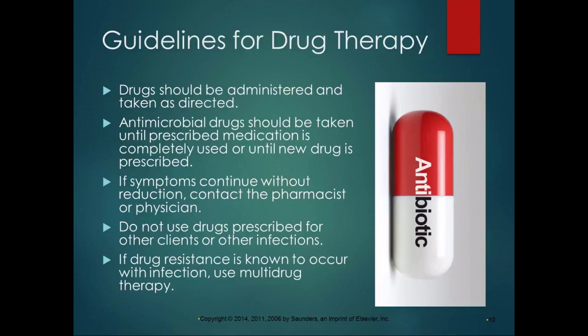Drugs, antibiotic drugs particularly, need to be administered and taken as directed. They need to be taken until the prescribed medication is completely used or until a new drug is prescribed. If the symptoms continue without reduction, you have to talk to your doctor or pharmacist. You don't want to use drugs prescribed for other clients or other infections, because they might not be effective with the particular infection that you have. So it's not like you go, oh, I have this thing, and then now my husband got it, and I'm just going to use the same antibiotics the doctor gave me because I'm better.